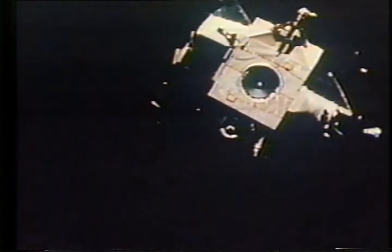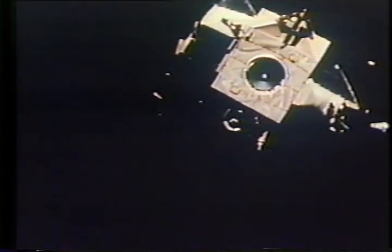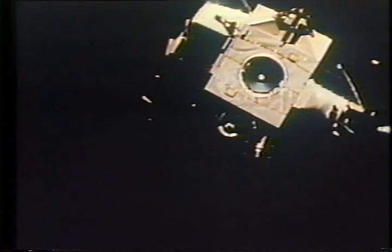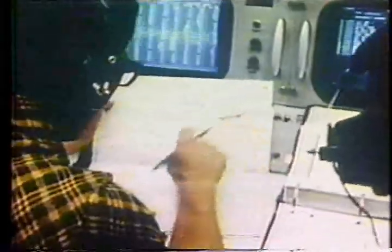The rendezvous and docking procedures were flawless, right on the money. But their jobs were not over yet. They would spend 2 more days in lunar orbit gathering data from the experiments and photography, 1 more day around the moon than any preceding mission. On August 4th, they prepared to come home. But even on their last orbit of the moon, they had another experiment. 3, 2, 1, launch.